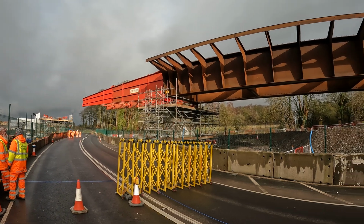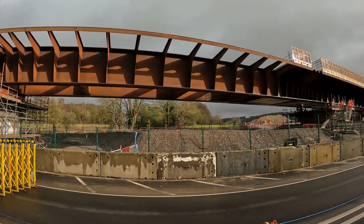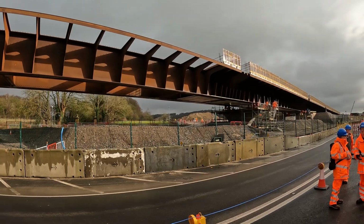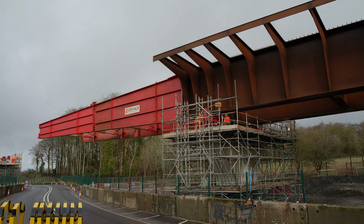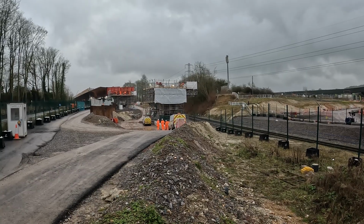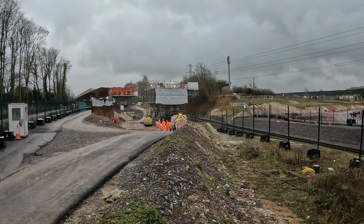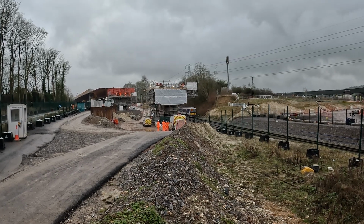When they took us down to the London Road though, I was able to record a few minutes of time lapse. This shows how the viaduct moves in fits and starts because they have to make adjustments as it goes. It would take another 2 days for it to pass over the railway line, and this is what we're going to see next as I take to the road and fly the drone over it as well.